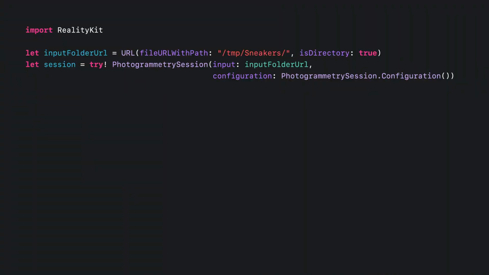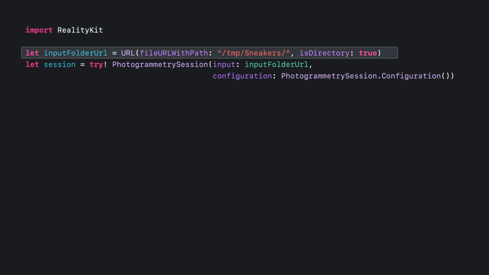Now that we've seen what a session is, let's see how to create one using the API. Here we see the code to perform the initial setup of a session from a folder of images. The photogrammetry session lives within the RealityKit framework. First, we specify the input folder as a file URL.